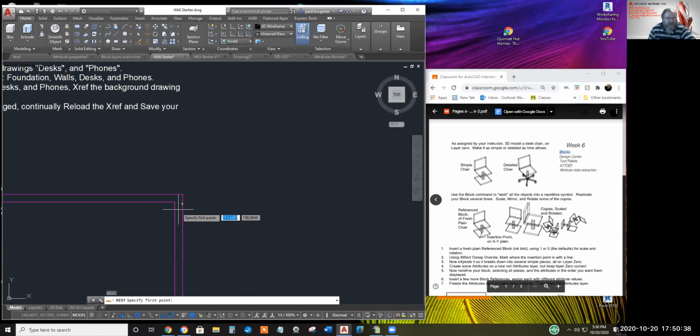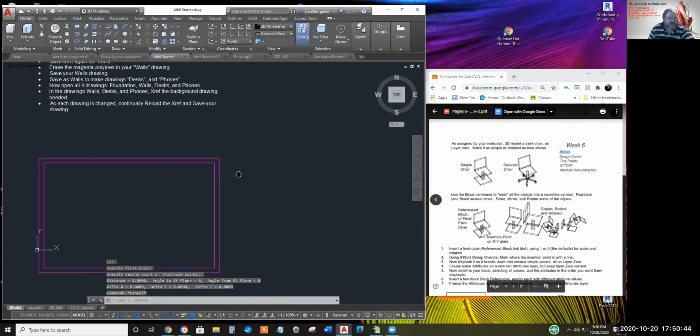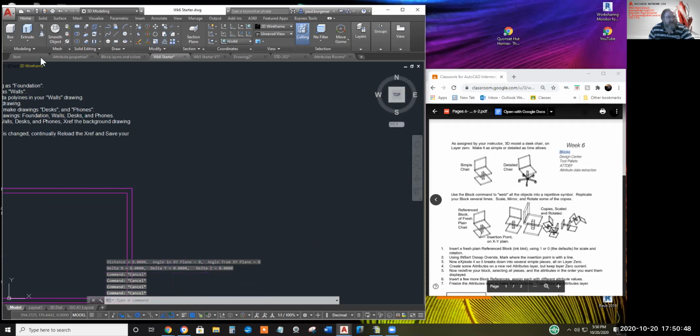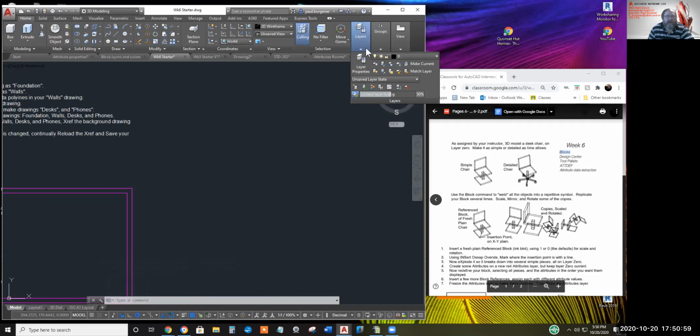Let me check. DI. 8 inches. So let's make a sofa, say. Where's the layers? I want to be on layer 0. There it is. Okay, I am on layer 0.